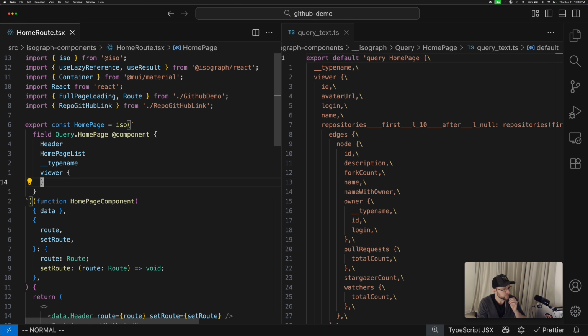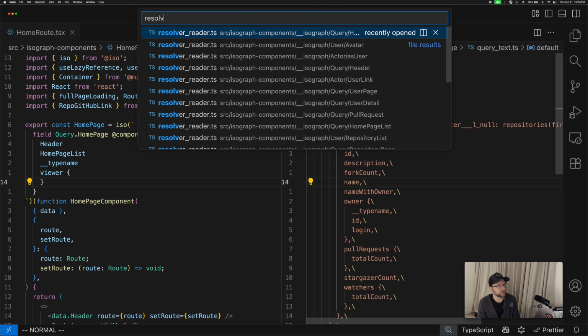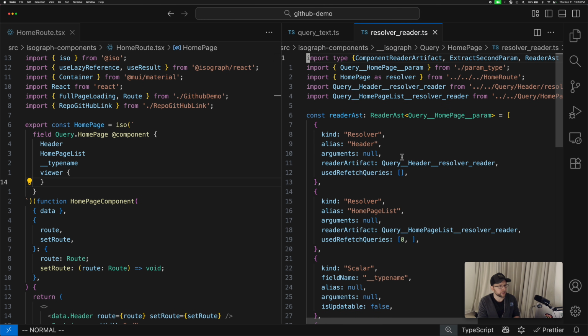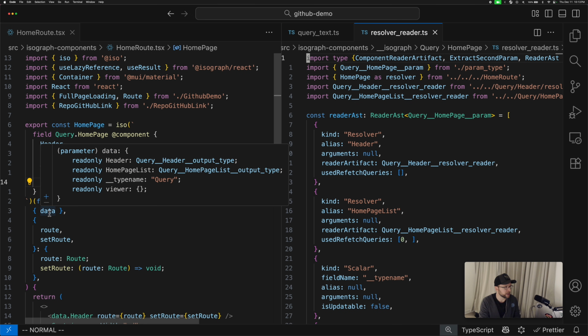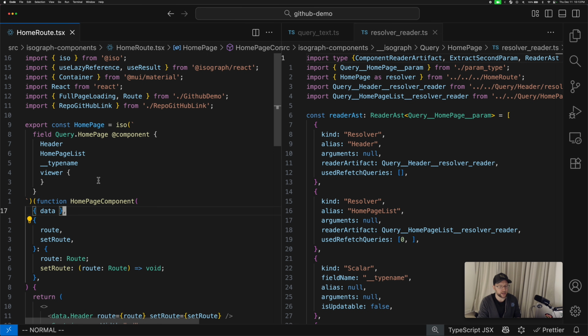Okay. So another thing that we generate is this resolver reader here. In particular, there's this data structure that we use at runtime to actually build out this data parameter right here. And this data parameter will contain exactly the fields that you asked for, no more and no less. In particular, it doesn't contain the entirety of the network response. It doesn't contain the entirety of whatever's on the query object in our local store. It doesn't contain whatever its neighbors asked for. It contains exactly the fields that it specifically asked for.